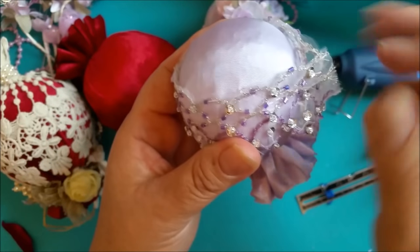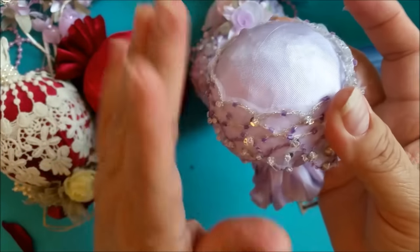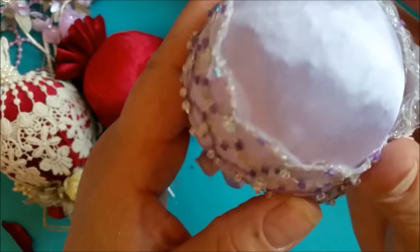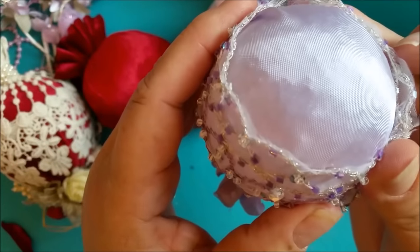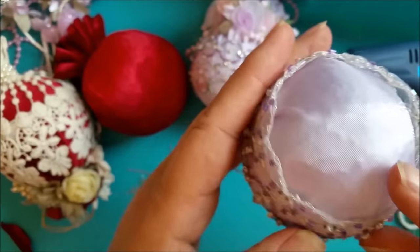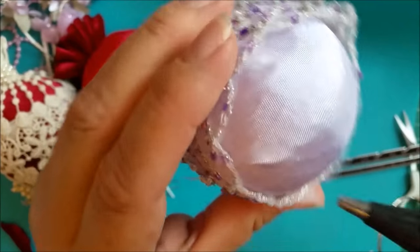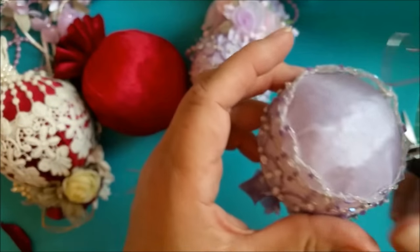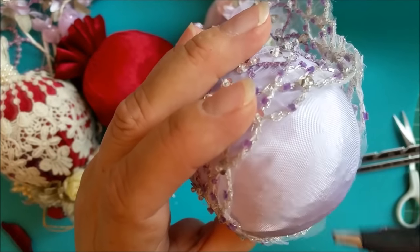So see, I stretched it, and you need to hold it a second. Hold it just a little bit so that it'll stick. Now you can use whatever means that you want to attach it, but I want you to see how close that looks. That's pretty darn close to being nice and snug around the ball. And this particular one is not hanging away from the ball, so you can just simply come along and just glue just this little bit here, if you wish. Or you can take off all the pins and go along doing the entire thing, but this is how I'm going to do it.